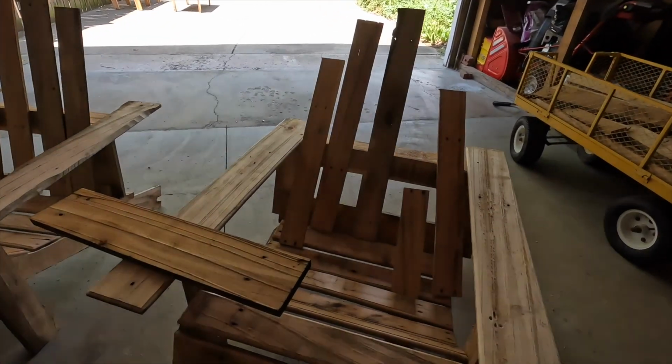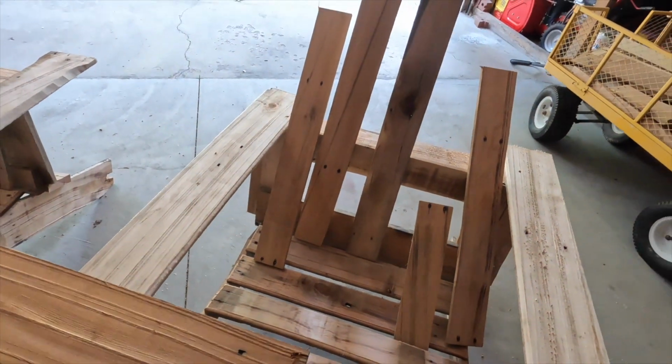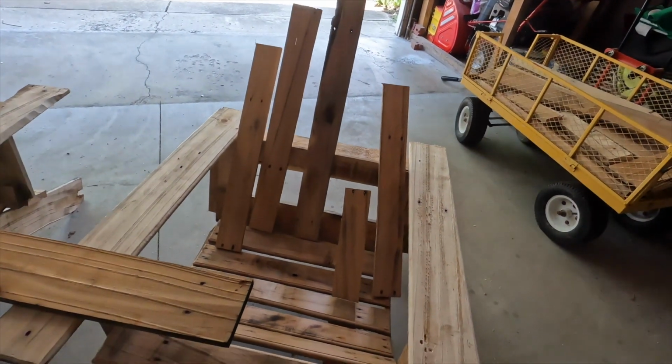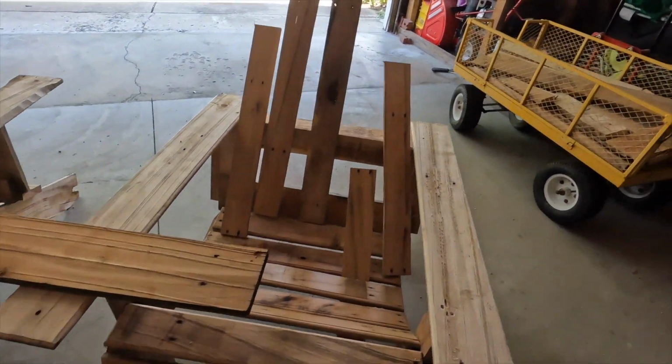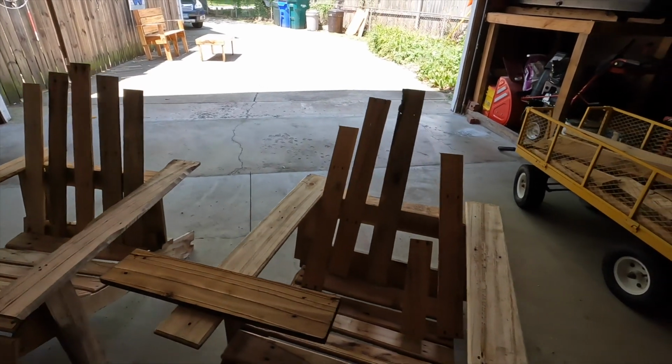I'm going to use this little bit. This is my last piece of cedar decking that I have. I'm just going to use that for a spacer. So I'm going to start with the middle one, put it on, just use the spacer, put on the one next to it. And yeah, so pretty simple process. Here we go.